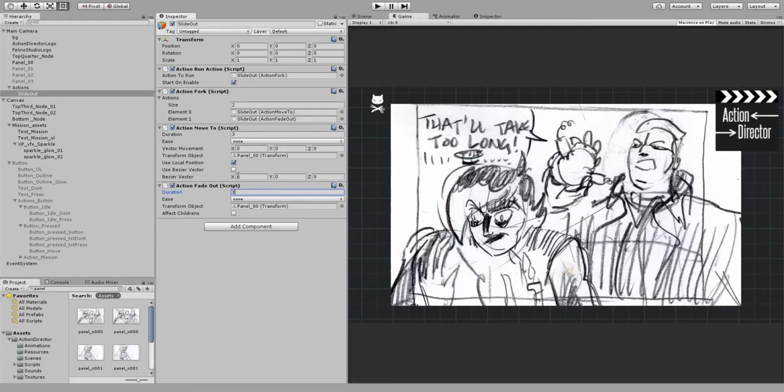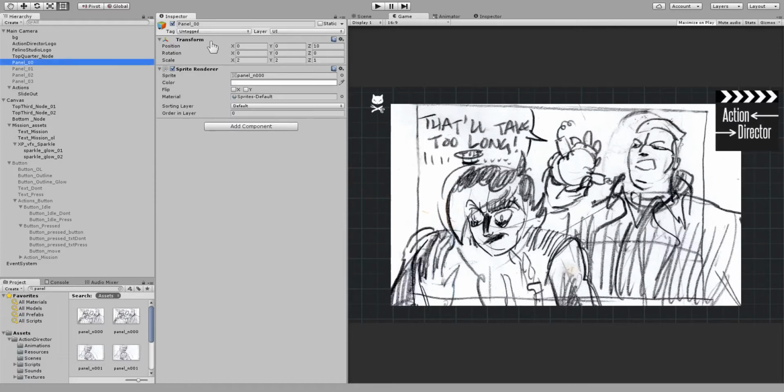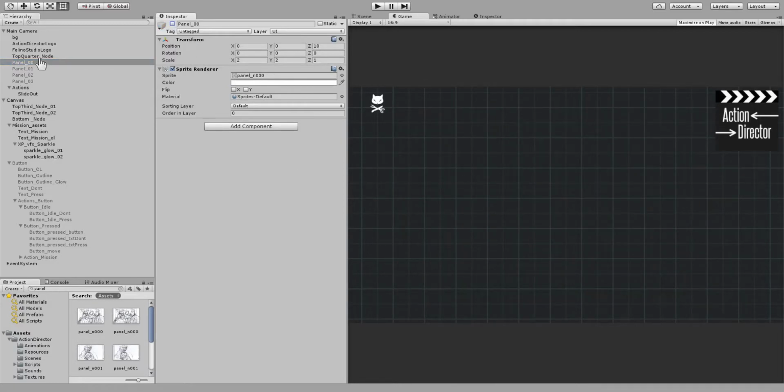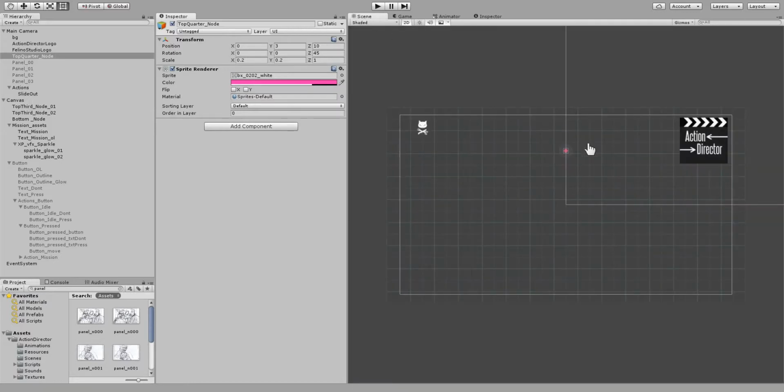Now, where do we want to move it to? Sometimes if you already know the defined area that you want to move it to, you can get that point. Another way to do it, though, is by setting a point manually and then changing that move to a move to object. So here I have a node that I created earlier, and I'm just going to go ahead and place it where we think we want it. We wanted that panel to come off screen progressively, so I'm going to put it off screen, but keep it at the 0 axis.